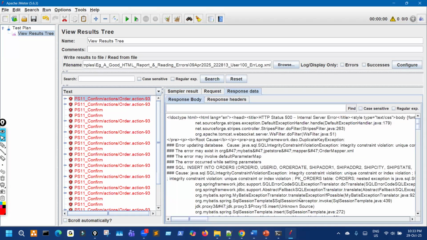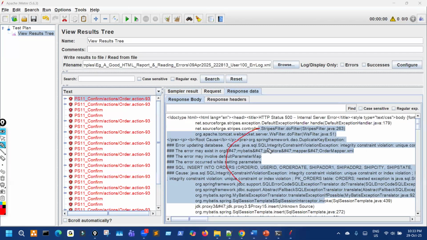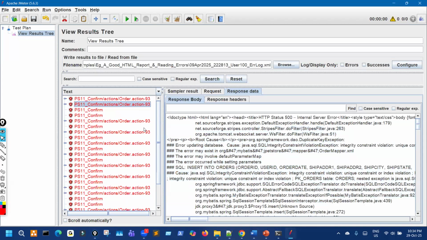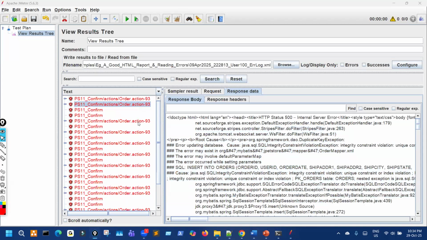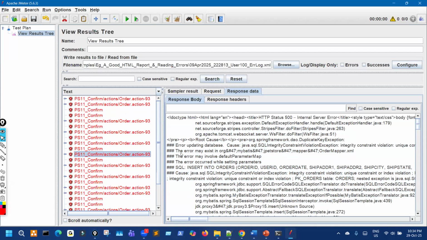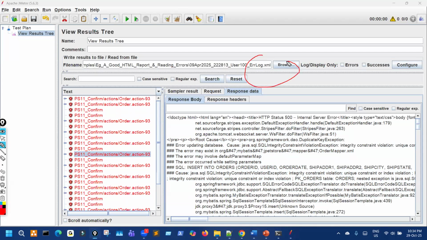Something will be coming from the server, and then the developer will try to read this, or you can also debug with this. It comes with experience, right? If you try to get something from this, you can also answer them: okay, we are finding this, there is something wrong with this SQL insert query, right? So they will go and try to look in that SQL database. You see, for all this, it's coming like that only, right? All these errors. So this is the importance of saving the error log.